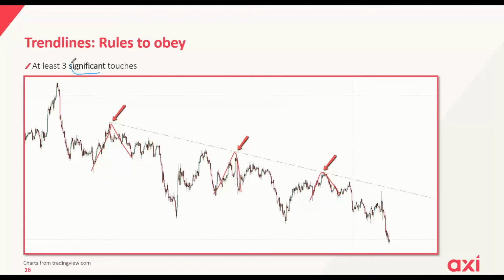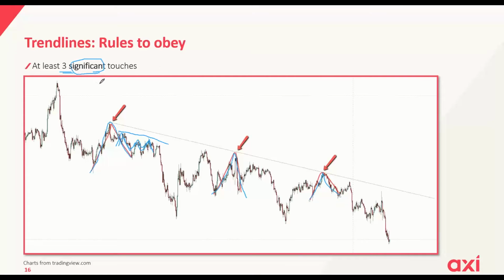Why I'm saying significant is because many people, I see them, they see this thing here, like 1, 2, 3, and they're like, oh wow, a trend line, that's great. This is not significant. This is nothing. It's not significant enough for you to consider that there was a big reversal from here, a big reversal from here, and another big reversal from here. So once they have 3 that have lined up nicely, then I will consider it as a valid kind of trend line.